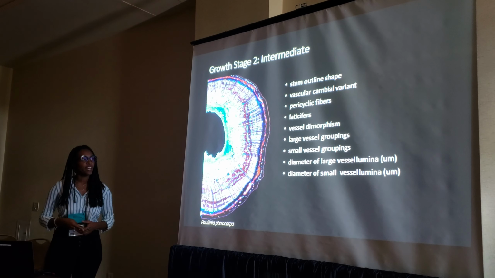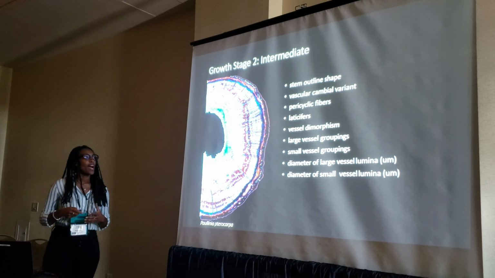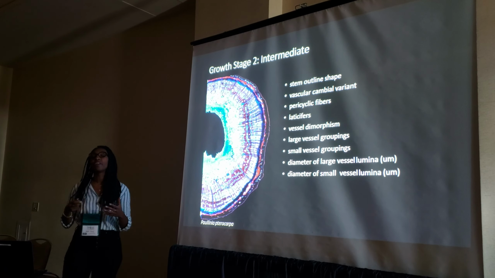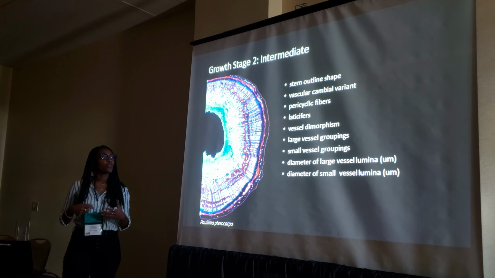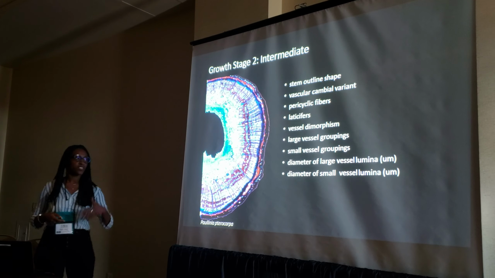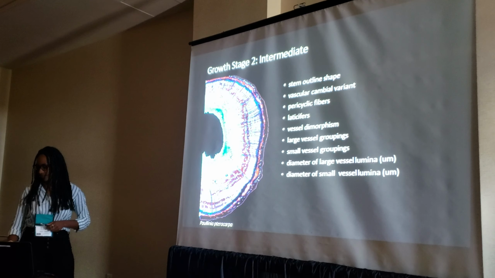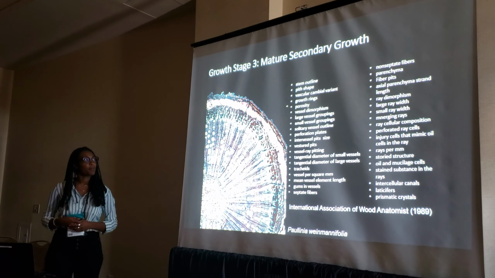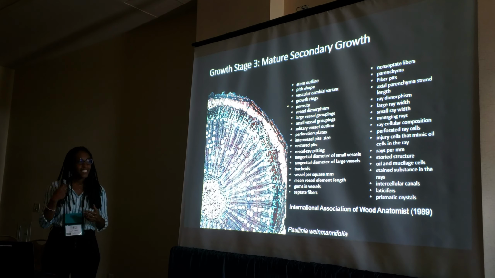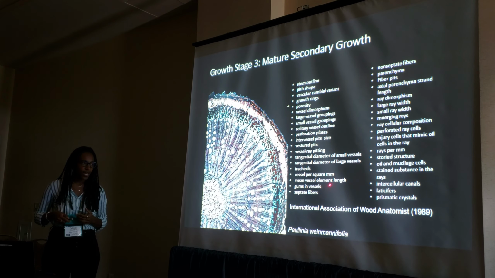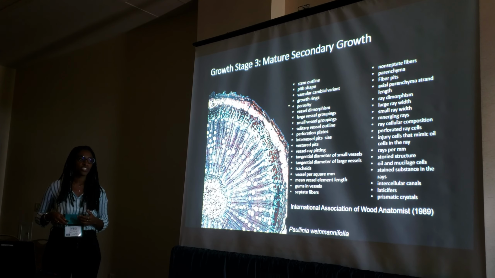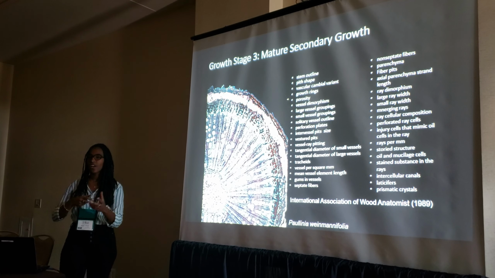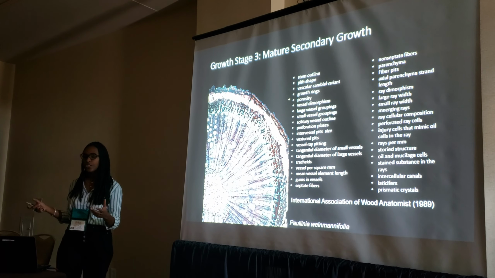At the onset of secondary growth, so as soon as the cambium is formed, I take note of several characters, also taking note of if a cambial variant is formed, and also if the shape of the outline has changed, in addition to many anatomical characters. In the mature secondary growth, so the oldest stem I could put my hands on, I take a lot of character coding from the International Association of Wood Anatomists checklist, as well as several characters I've had to basically figure out along the way as I saw the variation in the lineage.